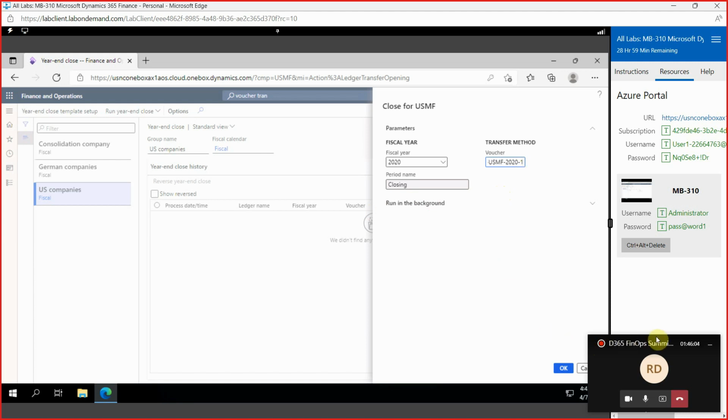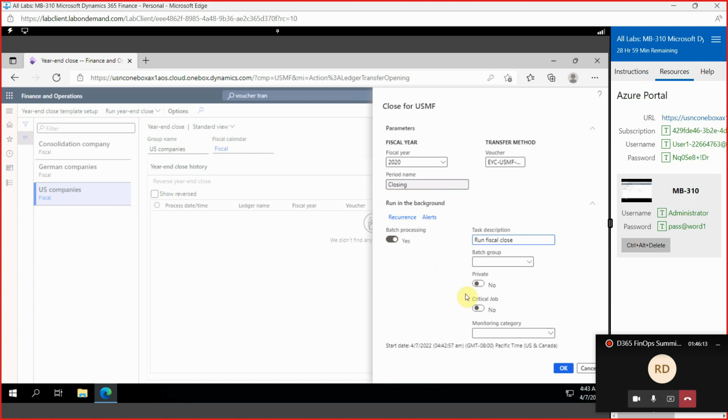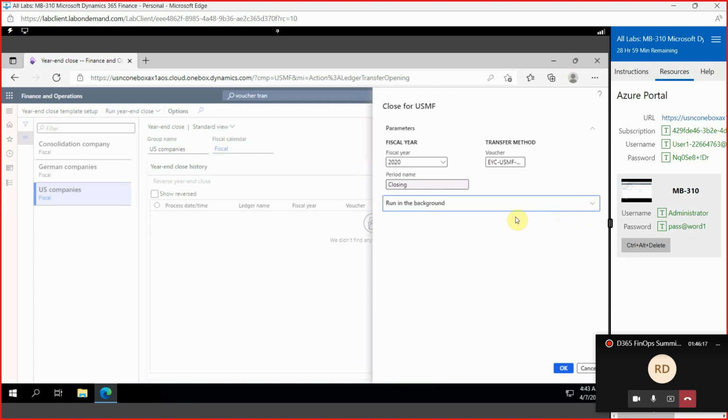This is what I usually try to do, to set a numbering. When you click OK, it will run in the background. You can make it recurrent, or set a specific date. For example, you can set it to the end of December, and click OK.